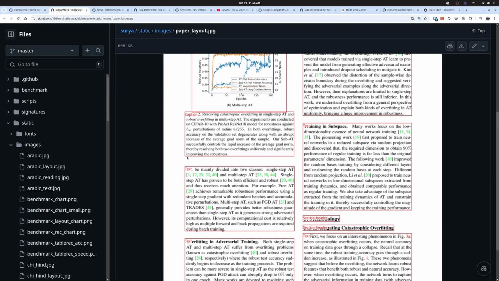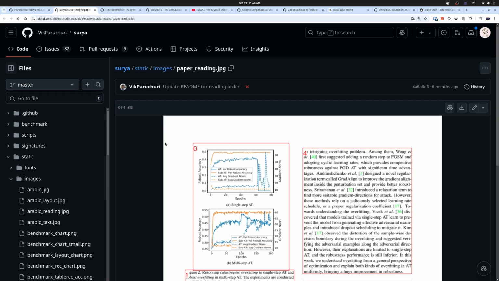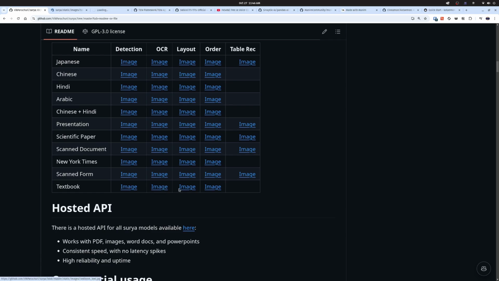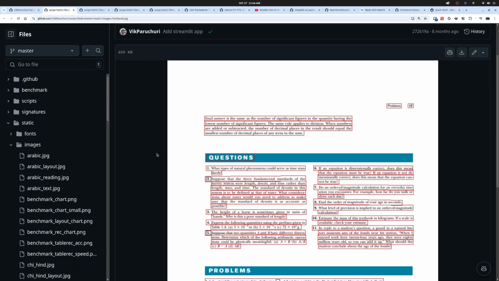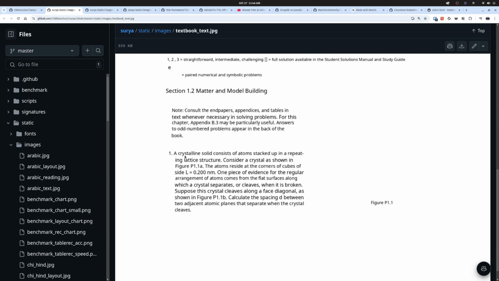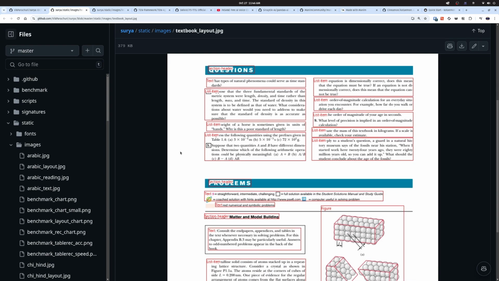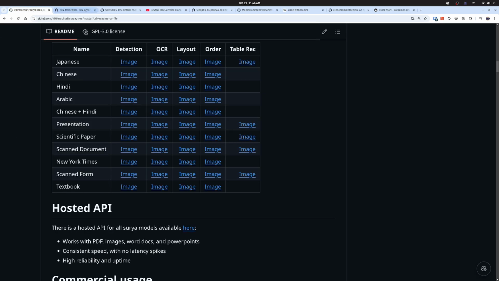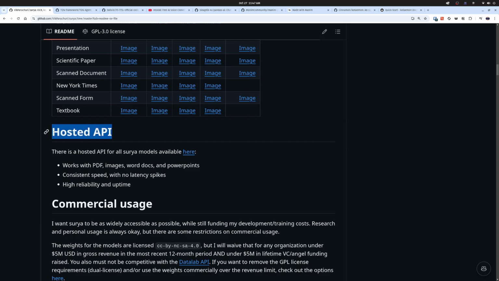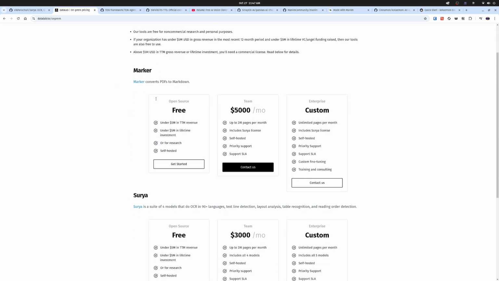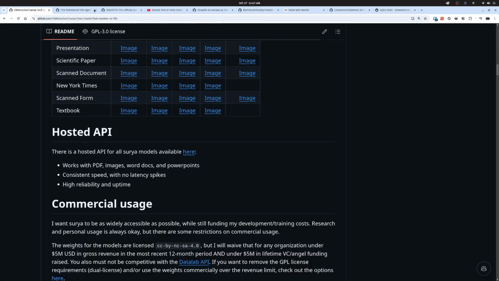Reading order detection organizes content in a logical reading sequence, preserving the intended flow of information, which is crucial for accurate data extraction and presentation. Table recognition identifies rows and columns within tables, accurately capturing structured data without losing its context. With these comprehensive capabilities, Surya is the ideal tool for handling multilingual documents, structured layouts, and complex document formats. Say goodbye to expensive optical character recognition subscriptions and discover Surya's full potential for precise and accessible document processing.